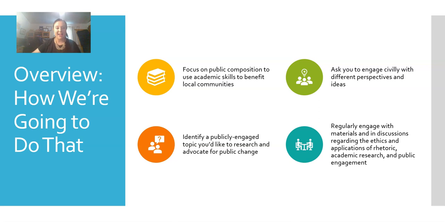So, with that in mind, I'm going to ask you to engage civilly with different perspectives and ideas. And in fact, Unit 2 is going to focus on that quite directly. We'll talk about ways for saying, okay, if you disagree with someone, how do you disagree and still continue that discussion? How can you disagree with someone and still continue to learn and still continue to teach those who you disagree with about your own view? So we're going to talk about strategies that help us do that in an effective manner. We'll also identify a publicly engaged topic you'd like to research and advocate for public change on.